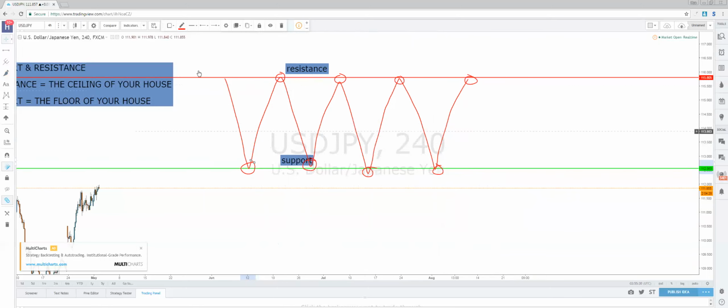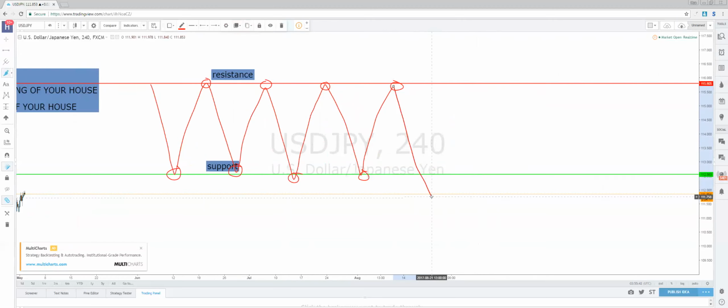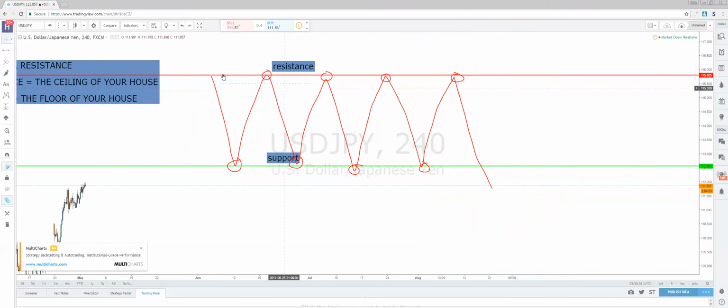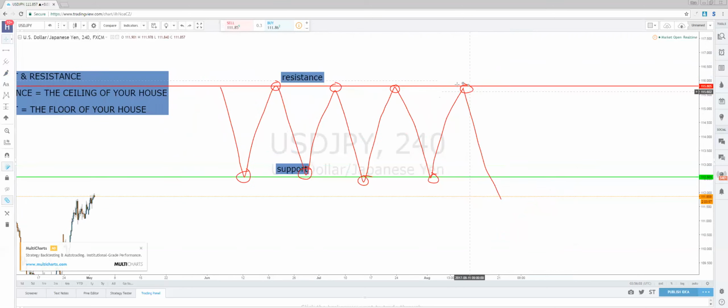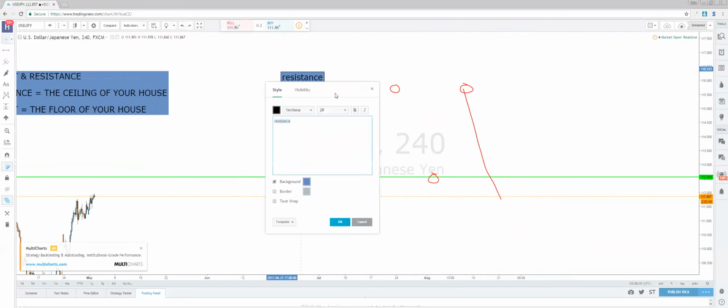Now it's not always going to stay within that, and as we progress you start seeing that. Eventually it's either going to break support and start going into a downtrend, or it's going to go up, break resistance, and start going into an uptrend. Those are things that we're going to cover, but for the most part, think of support and resistance as protection lines that keep price within that area. You want to get in at the points where it's going to make a big reversal, because the bigger the reversal, the more money you make. Go ahead and delete this.